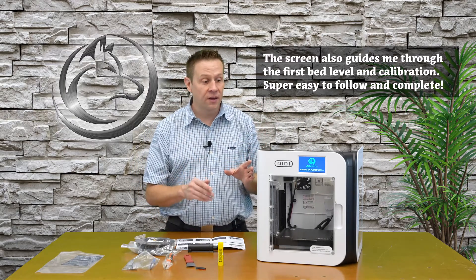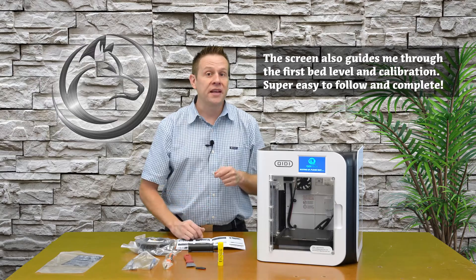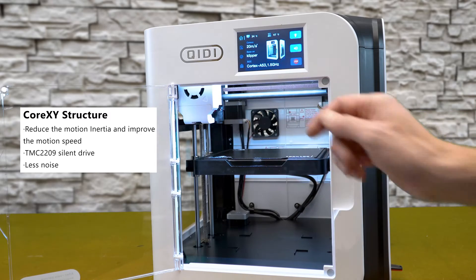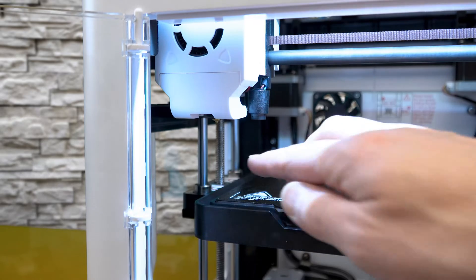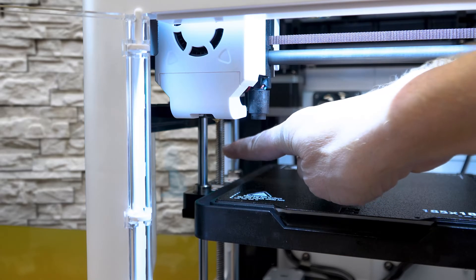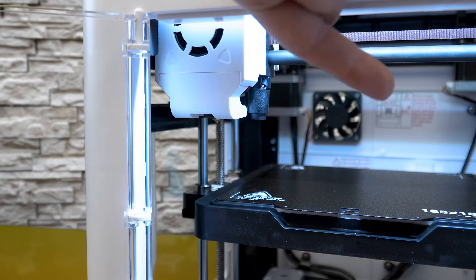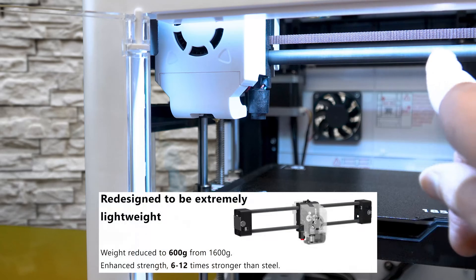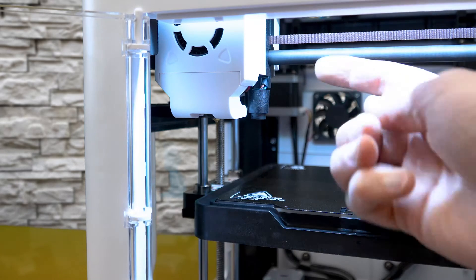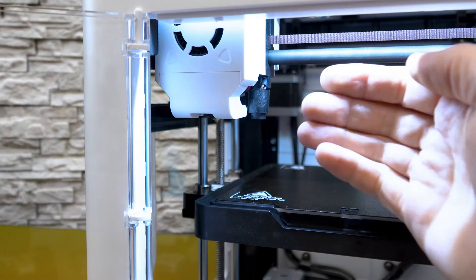Following the manual, I'm all set to power up the machine and the on-screen touchscreen guides me through removing any tie straps and screws that lock everything down for shipping. The internal framework consists of a CoreXY system. On the Z-axis there are two precision metal guides with matching bearings and an adjustment lead screw in the middle — same on both sides. There's also a carbon fiber guide rod to reduce weight and increase the acceleration of the hot-melt head, with another guide rod for the Y-axis tucked behind.